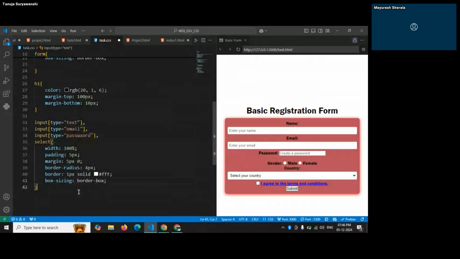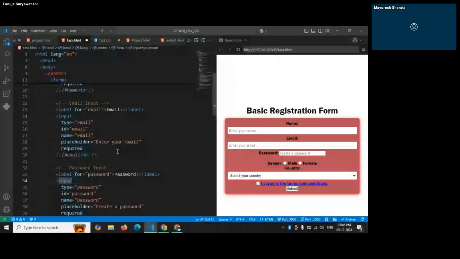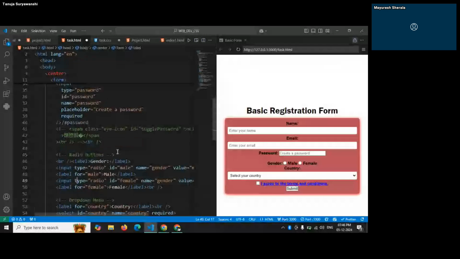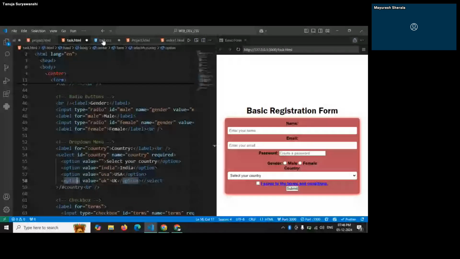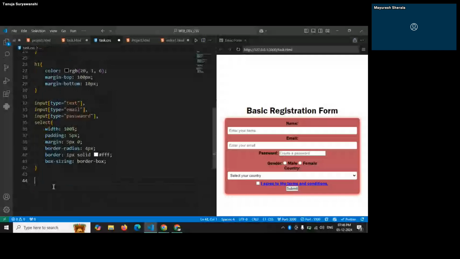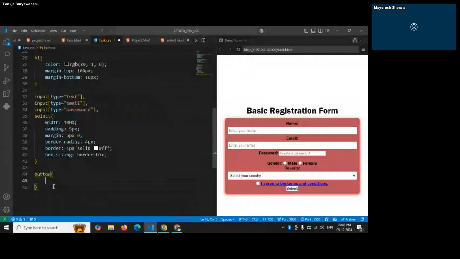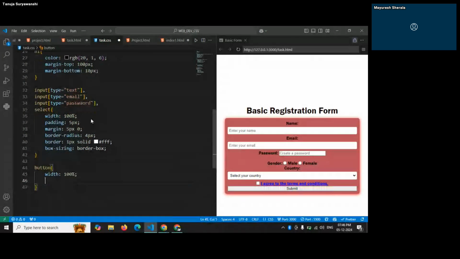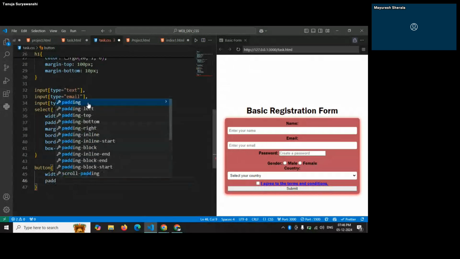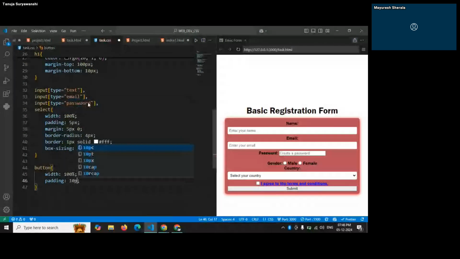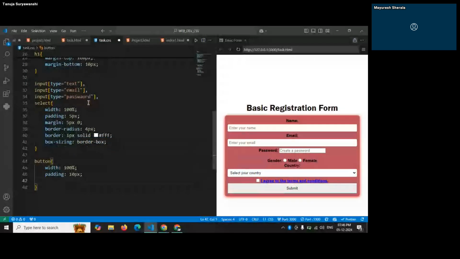And then next is for the button. We style the button: simply type button, and then width, we want width size 100 percent, padding 10 pixel, and then font size 15 pixel. Yeah.